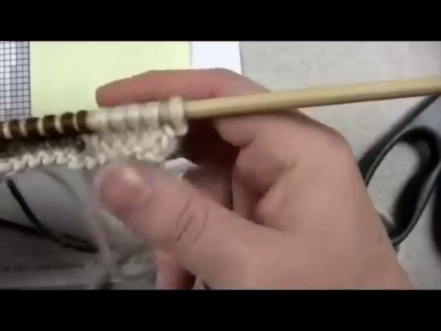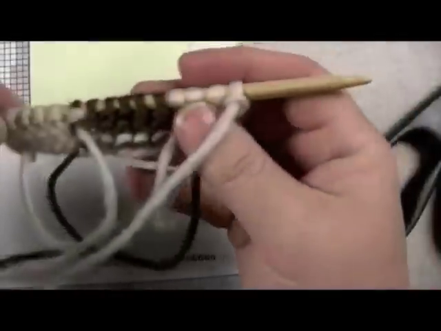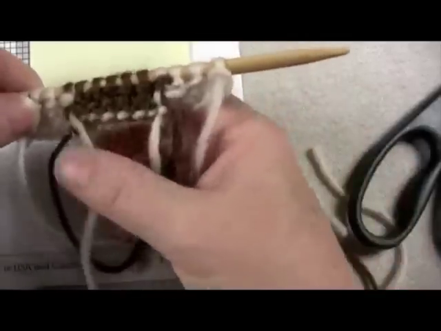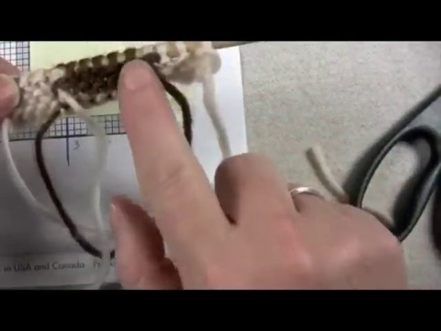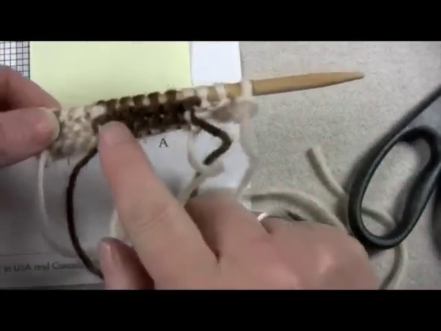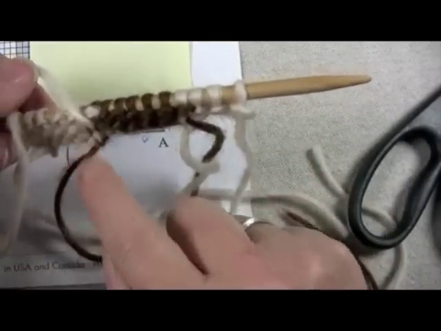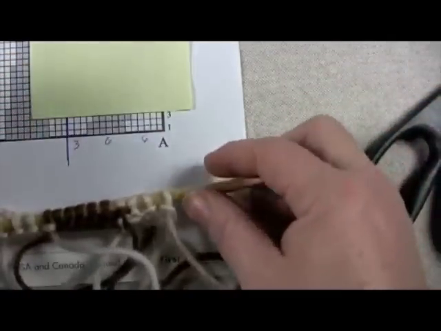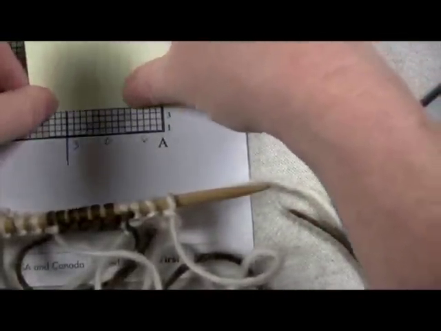I'm sort of pulling at the ends on the back there. It's looking good so far. Blocks of color. Turn it over. You start to see how there are nice blocks of color. And you're getting a little ladder up here where the yarns overlap themselves. Should we do one more row? Let's see how long it takes.